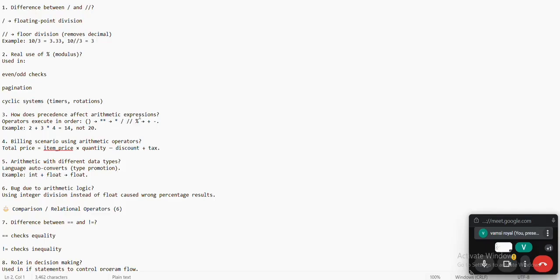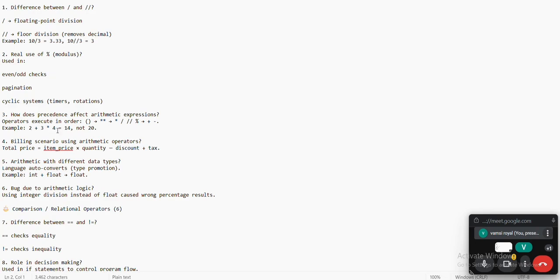In this way, precedence actually works. Let's say 2 + 3 * 4 equals 14, not 20, because first it executes 3 * 4 as 12, and then 12 is added to 2, so it returns 14.